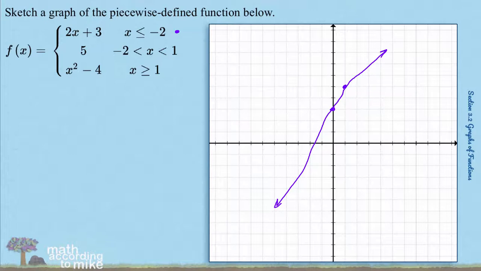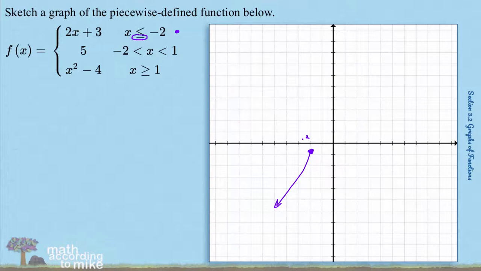Okay, we want this line only when x is less than or equal to -2. Well, here's -2. Less than or equal to means to the left. So on our graph here, we don't want anything to the right of -2. So I'm going to erase out the stuff to the right of -2. So it mostly looks like a line there. But because there is an equal sign underneath this inequality, we will close off this graph with a closed dot. I couldn't even do that correctly, but that's okay. Hopefully you get the idea.